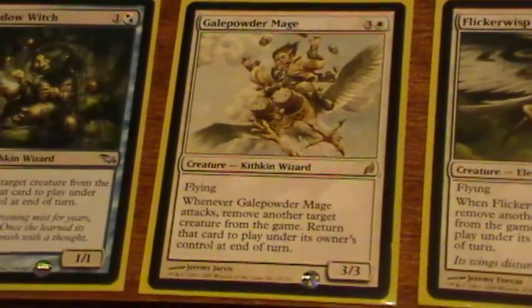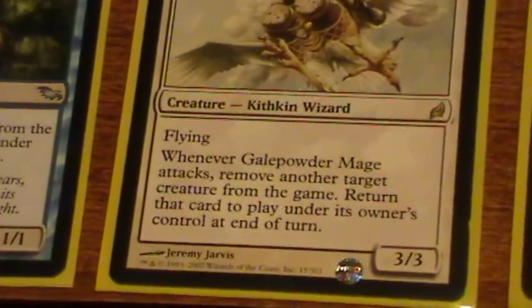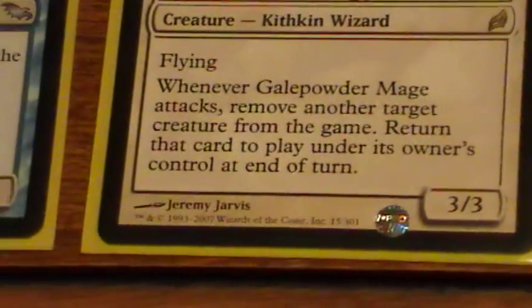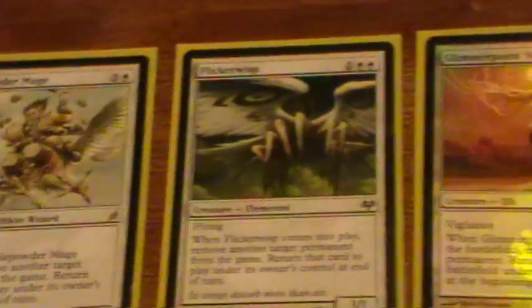Galepowder Mage is cool. It's also got a reusable blink ability. I can't use it the turn it comes out, and I can only use it by bringing this thing into combat. It's not that big a deal because it has flying, and most likely one of my opponents will not have a flying blocker. So I will be able to use this thing quite reliably.